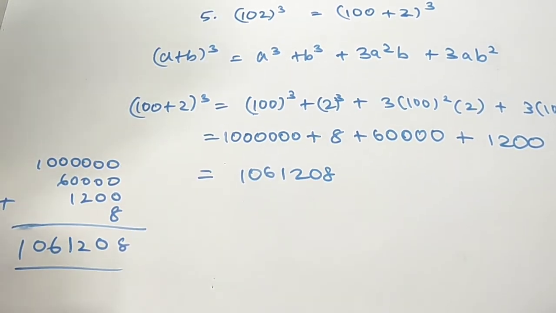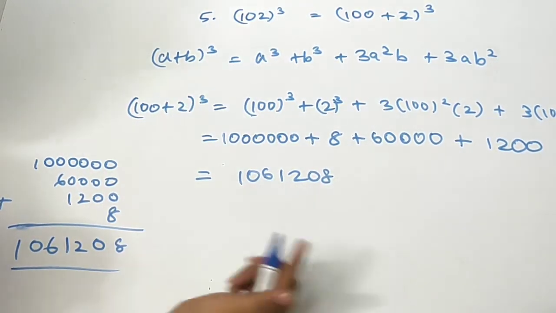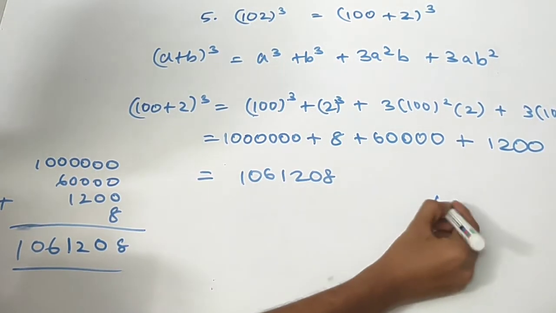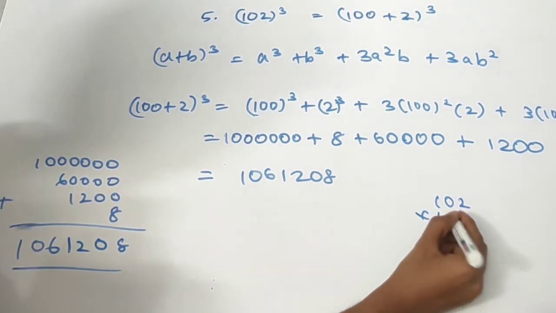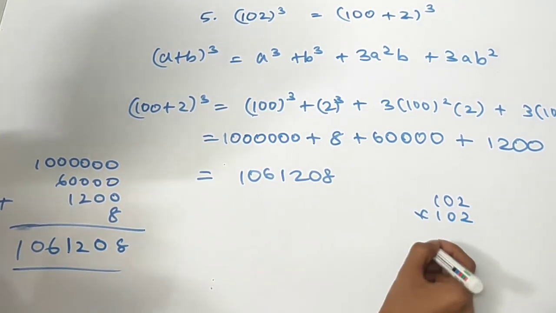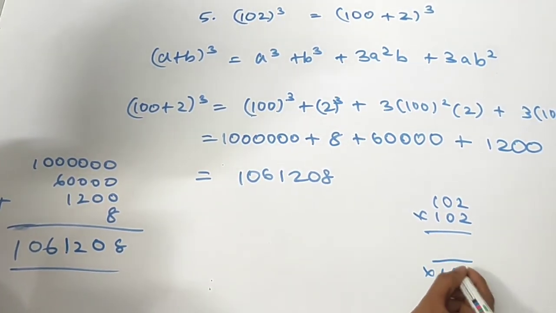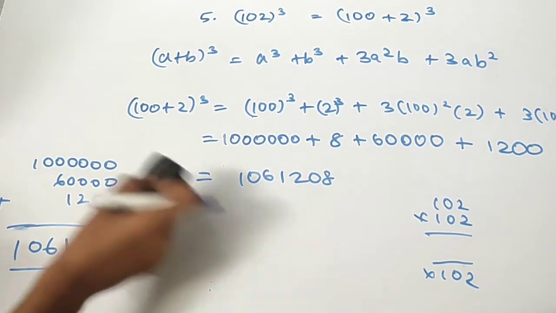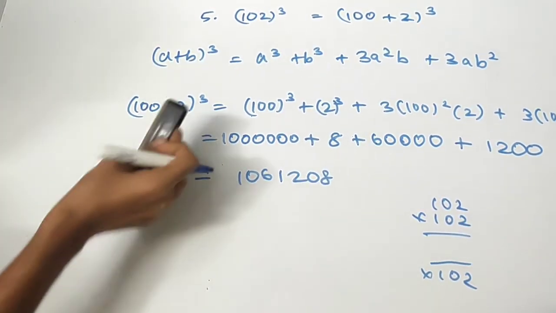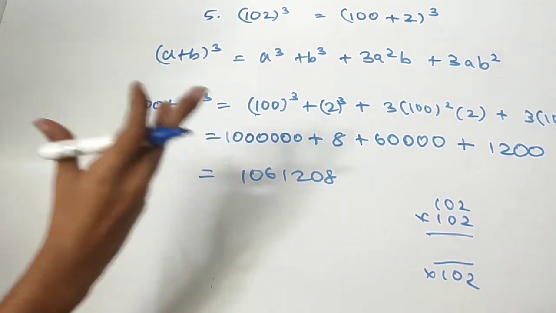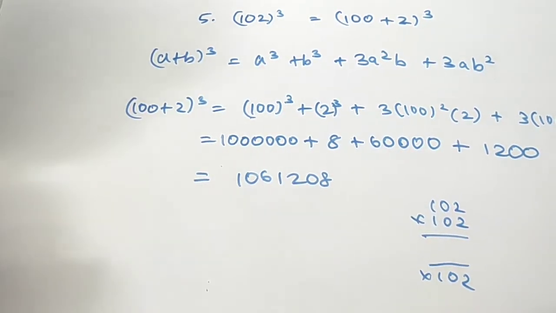Now when someone asks you what is 102 the whole cube, then you need not be multiplying it the whole way. So 102 the whole cube is 102 times 102. Now you multiply 102 and 102, the final result again you have to multiply it with 102. It is a whole mess. Now when you try and do it with this method, it is pretty simple, right? So this is how you use your identities to solve your problems.